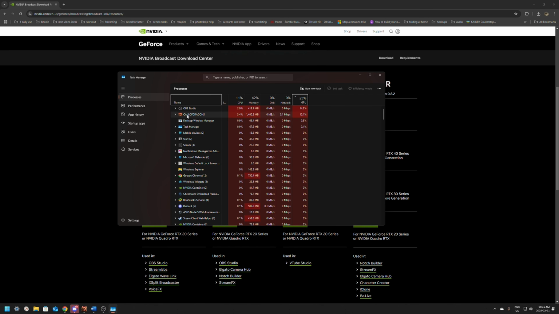You'll be able to see if it's Call of Dragons, if it's OBS. You'll be able to see if it's another thing like the games, or like what I found, NVIDIA Broadcast using over 40% of my GPU. This caused me a huge drop in my frames inside of games. So I just wanted to make sure I brought this to light.